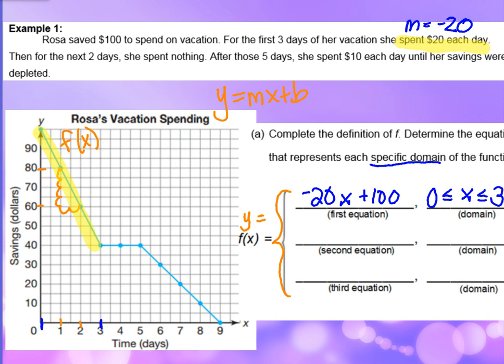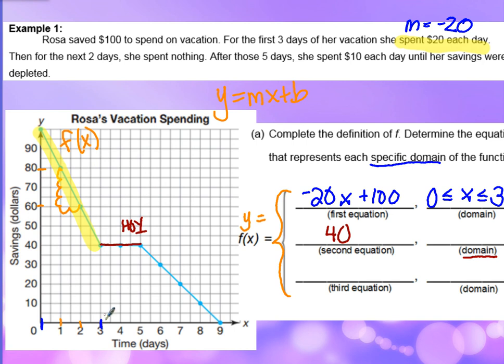Let's do the next piece. This horizontal line here, remember the equation for a horizontal line, we use OI to help us out. So it's going to be y equals some number, and in this case, if we look over, it would be 40. So y equals is already here. I'm just going to write 40 on the line. Now y equals 40 is a line that goes on forever, so again, we must specify the domain. Where does that line or piece occur?